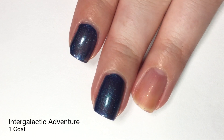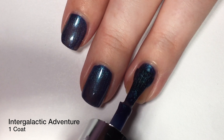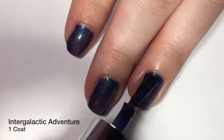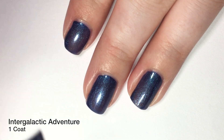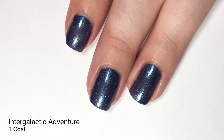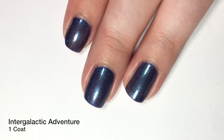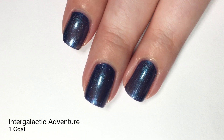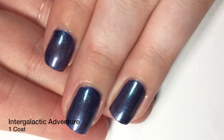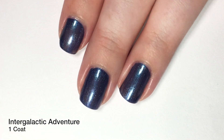There are no streaks, there aren't any brush strokes — it is just kind of amazing. This is another one that was $2.99, so a $3 polish that you guys could pick up at Ulta, most likely. My Ulta — one of them redid their Essence section and they have a whole bunch of the Out of Space Stories polishes, so that's really cool. So there is one coat of Intergalactic Adventure, and that is so pretty. Up here it looks purple, and back here it looks teal, and it is just really cool. Let's just get you guys a little closer. We'll play around with the angle in a bit, but there is one coat, and we'll let that dry.